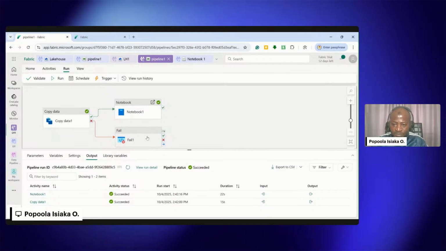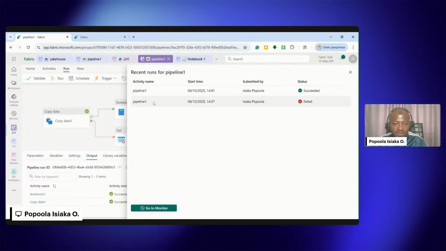So immediately data was copied successfully, we now have feedback that it has transmitted the data to a notebook. It has transferred the data to a notebook. So if I check from here, I can see run history. As at now, I've run the operation twice. One failed, can you see? One failed, and we're able to check why it failed, and one was successful after we configured correctly.